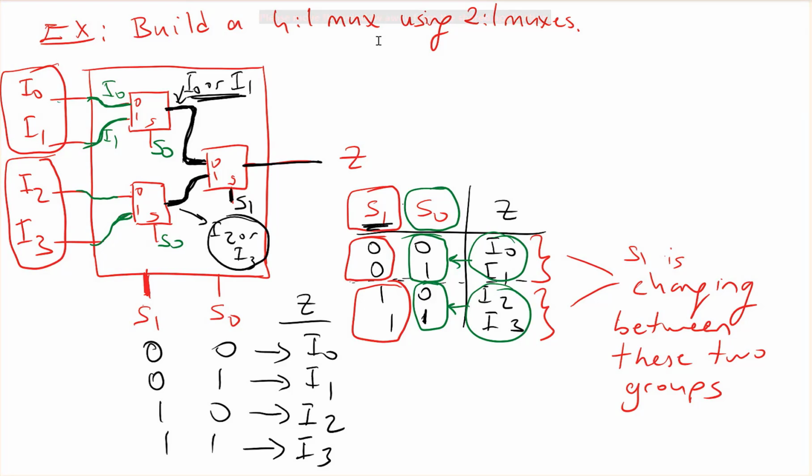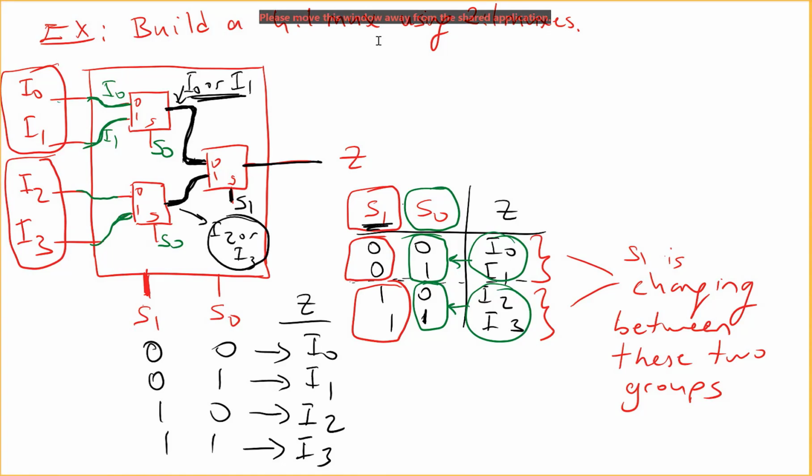So this example is important. You need to make sure you understand all this idea, how we are doing these select signal connections to build multiplexers. Later on we will be doing larger examples, and if you don't understand this example you will not understand the other ones. If you don't understand this, go back and look at how this 2 to 1 mux is working, how the 4 to 1 mux is working, and then think about these connections, give some values and try to understand it.